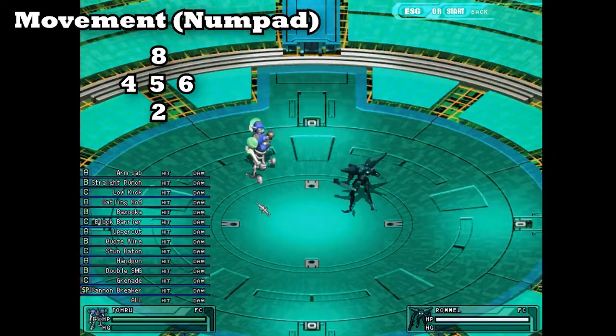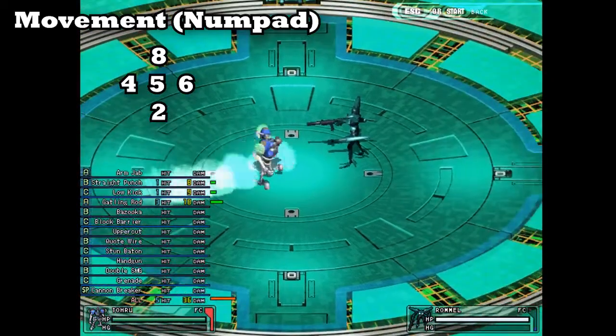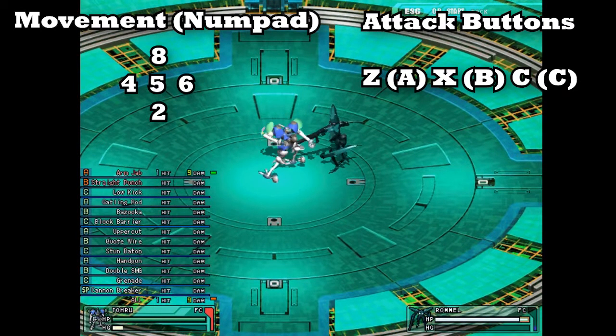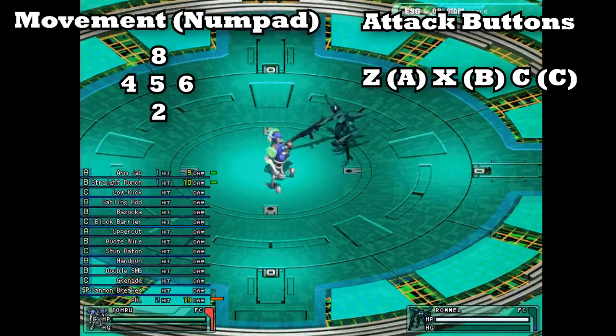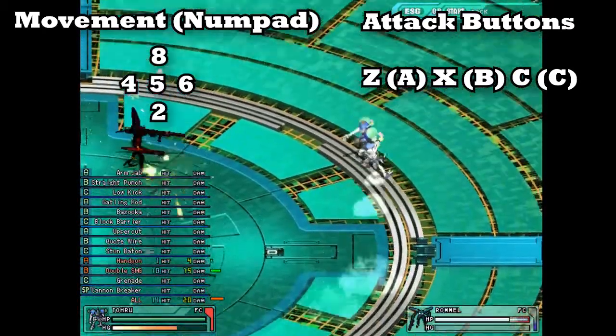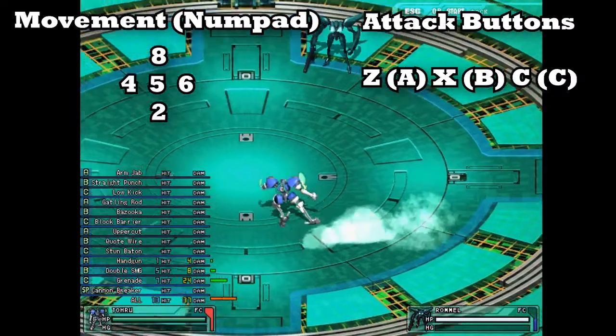You can set up your own controls, but by default, you'll have numpad 8462 for movement, and numpad 5 as a dash button that always homes in on the enemy, along with 3 attack buttons A, B, C, set up to Z, X, and C respectively. You can also just plug in a controller, which is how I played the game. You can set up a total of 12 attacks, with each of the 3 attack buttons set up for 4 different attacks, depending on how you are currently moving.